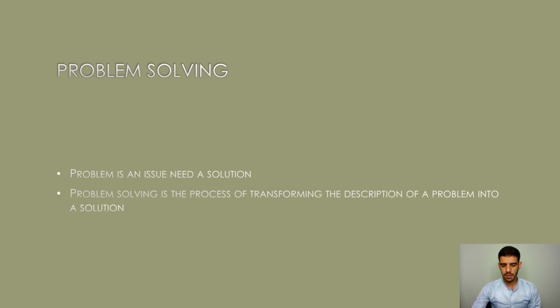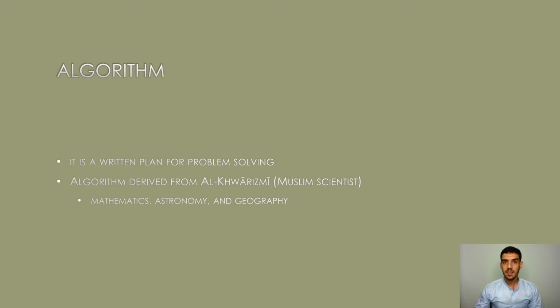So what is problem solving? Basically, when we are talking about problem solving, we are talking about a problem that we need to solve. Take the example of a calculator that we discussed last time. You need to make a program that calculates. How will the program look so the calculator will work properly? So that is the problem, right? And we need to solve it. Problem solving is a process that helps to transform the problem into a solution. The solution has to be clear, as we said earlier, and that is an algorithm. I mean, an algorithm is a written plan to solve the problem.